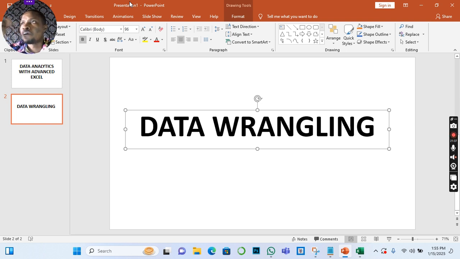CSV. So an Excel format, a data format can be given to you in CSV. What is the full meaning of CSV? The C stands for comma, the S stands for separated, and the V stands for value. So most times we can just use the word comma delimited to represent it.